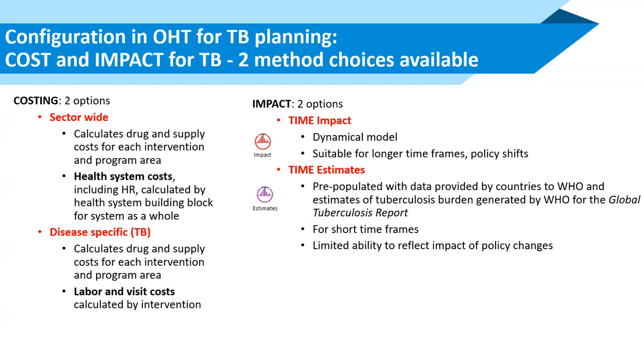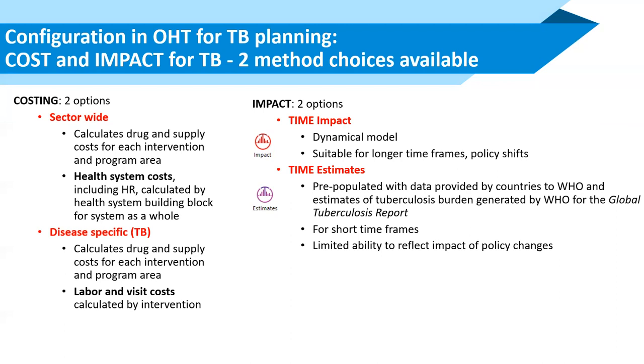The second area where you need to make a decision is around impact. Which impact model will feed the populations and calculate the impact of your program. The first option is what we call time impact. It's a dynamical model. It's suitable for longer time frames and reflects policy shifts, but it does require a greater expertise in modeling and additional data.